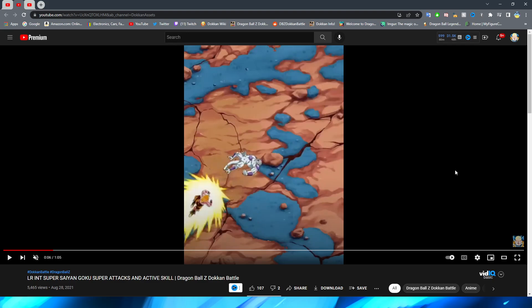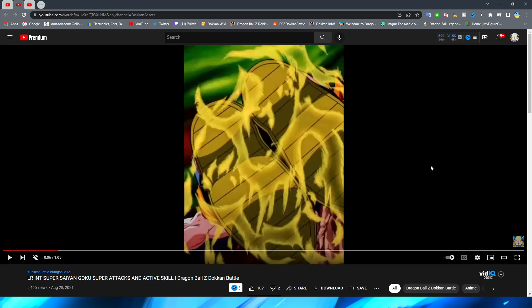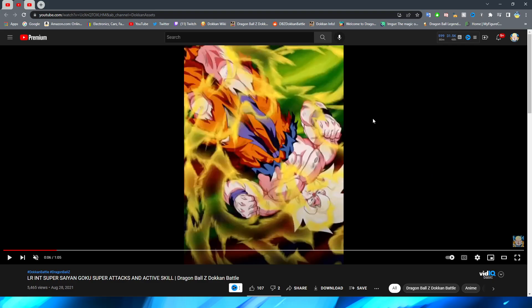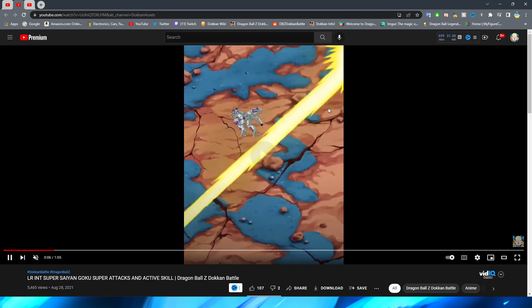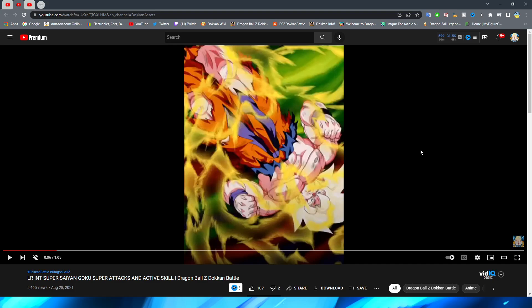They follow it up with the ki trail behind Goku and then a cut to him flying forward and knocking into Frieza with his trail — that section looks really good too. Now we're on to one of my favorite sections of these animations. The ki effects here are absolutely insane — they go crazy. Obviously we have Goku coming in enveloped in ki, and then immediately it's dispersing off of his body. The 12-key super is my favorite animation of the bunch for sure.